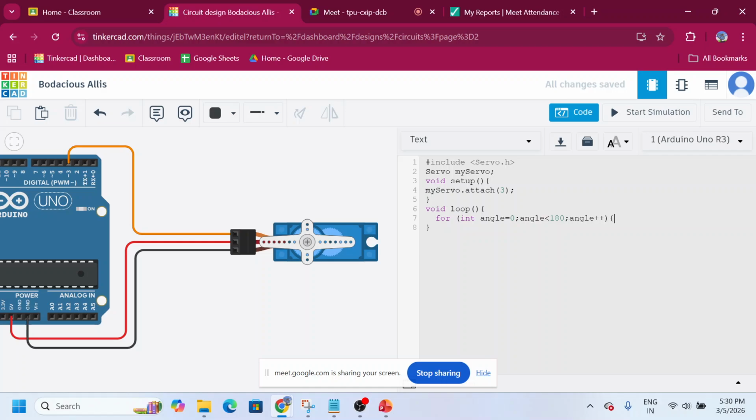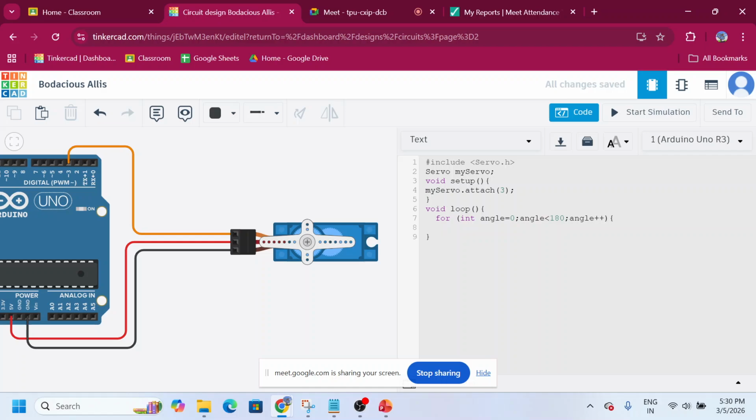This for loop increases the angle from 0 degrees to 180 degrees. Plus plus means it will increment one angle every time.